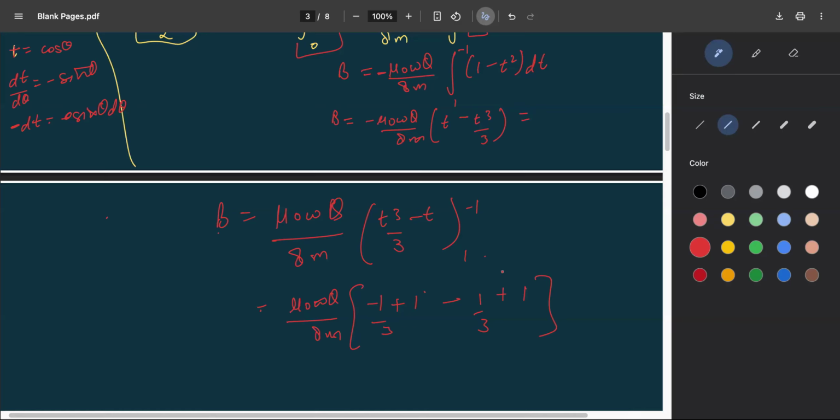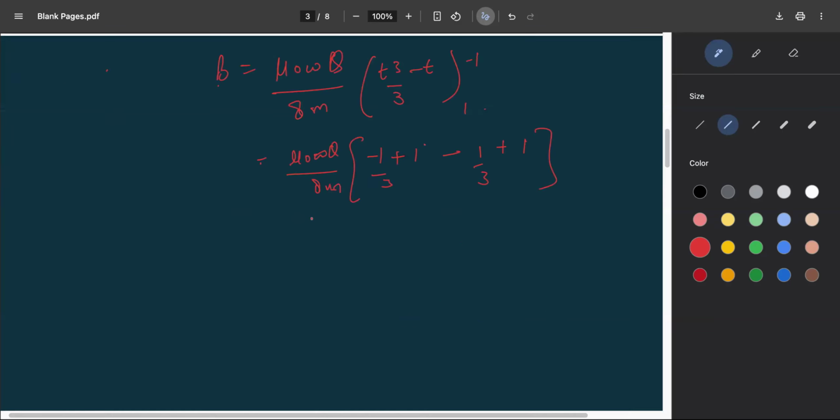Yes, so what you see over here is the whole thing comes out as mu naught omega q by 8 pi, two times the whole thing. So the resultant of this comes out as 2 by 3, so it will become 4 by 3 of the whole thing. So what is the final answer? Omega mu naught q by this 4 to 2, so 2 into 6 will give 6. This is the value you are going to get. So this is the answer you are going to get here.